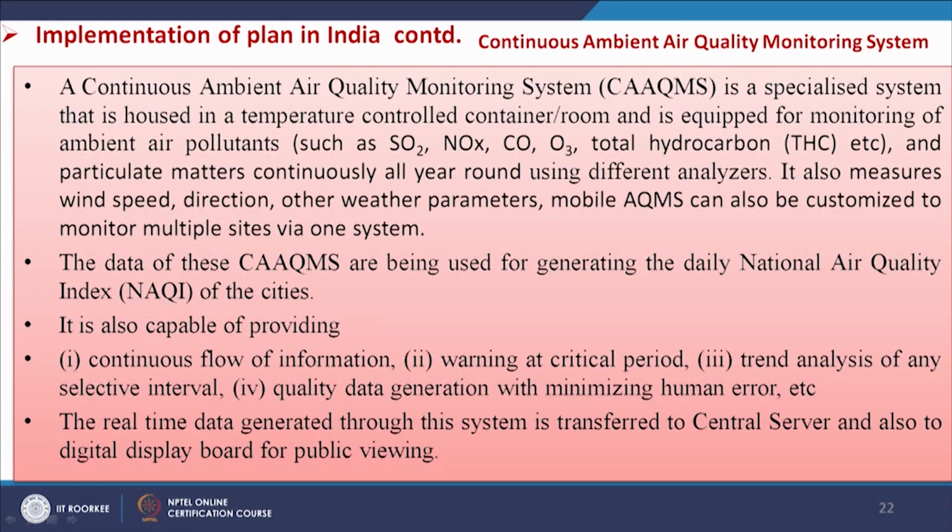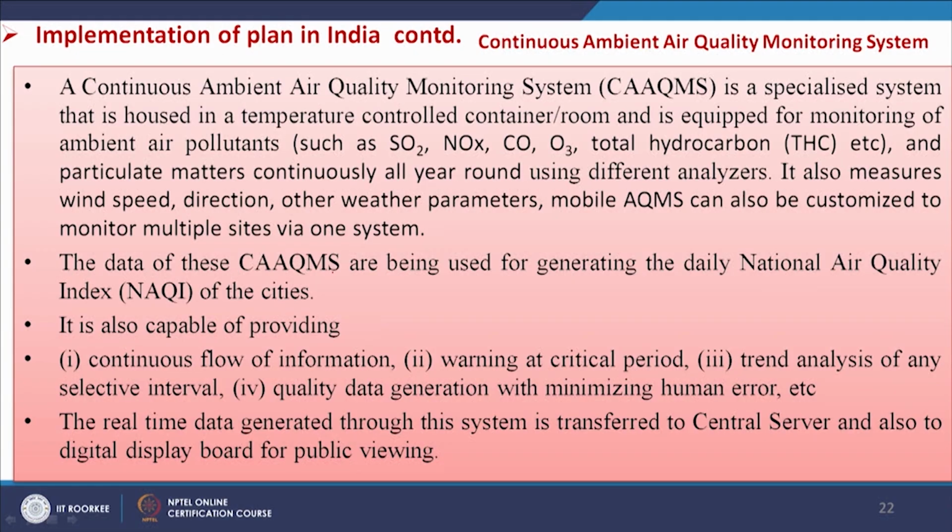Mobile AQMS, that is air quality monitoring systems, can also be customized to monitor multiple sites via one system. The data of these CAQMS are being used for generating the daily national air quality index of the cities. We will be discussing in the next class that national air quality index, which is developed on the basis of the data generated through these continuous ambient air quality monitoring systems.